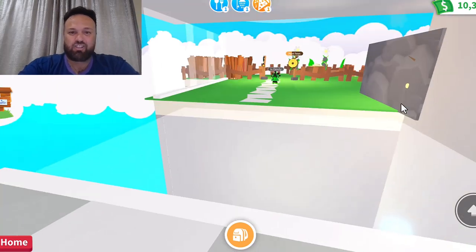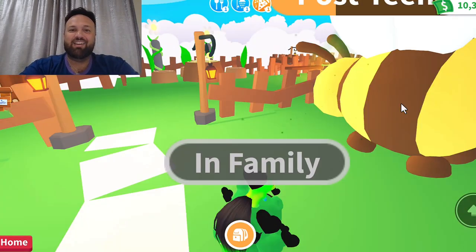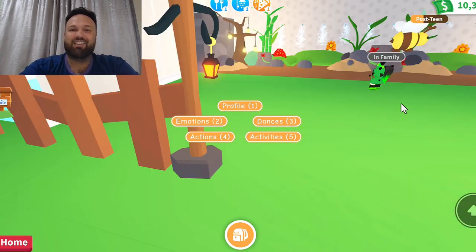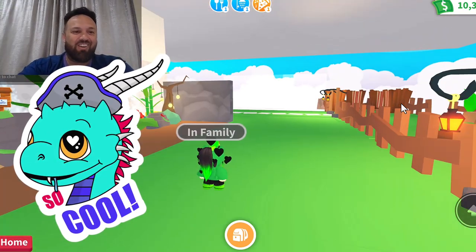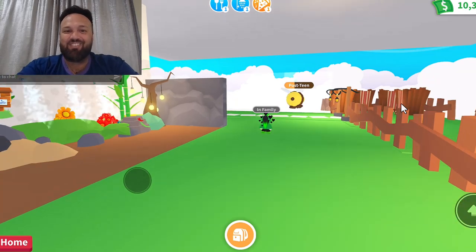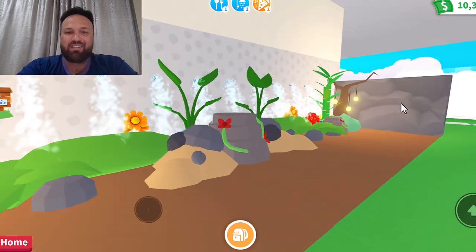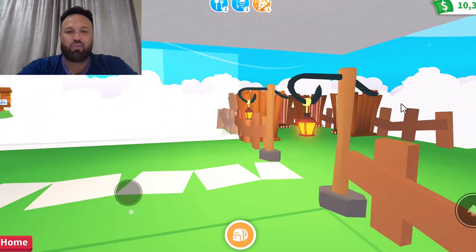Yo, is this... Can I jump? Do I have to jump here? Or is there glass? Oh, there's glass there. Okay. Oh, my God. It's like a farm. Yo, it's like a farm out here. Oh, my God. This is so cool. Yo, so cool, guys. People are so talented. Oh my gosh, this is so cool. It's like a garden. This is like a beautiful garden here, and my pets are displayed on floor 4.